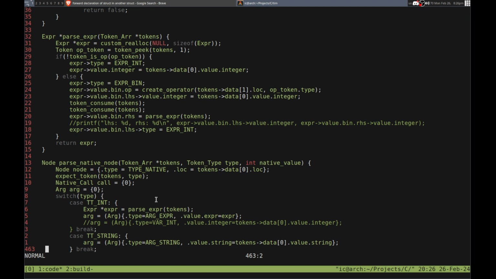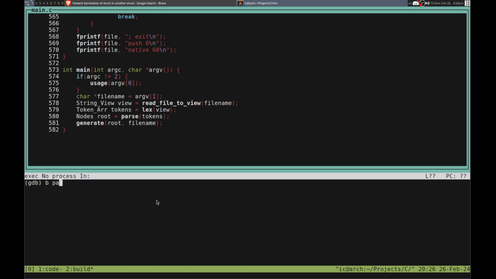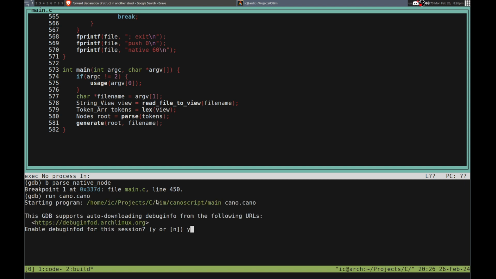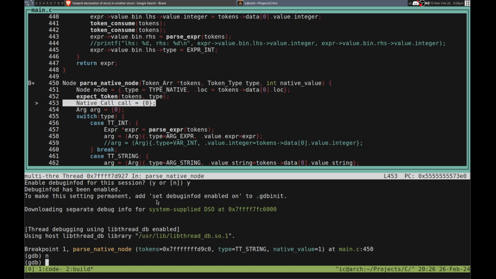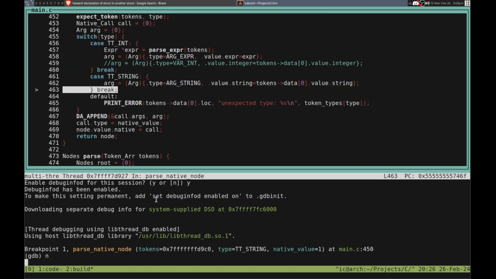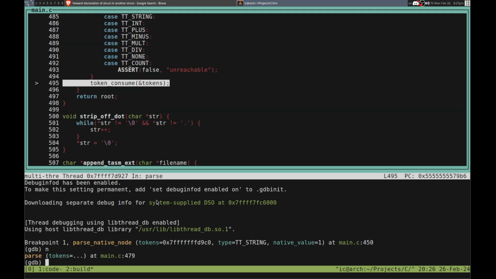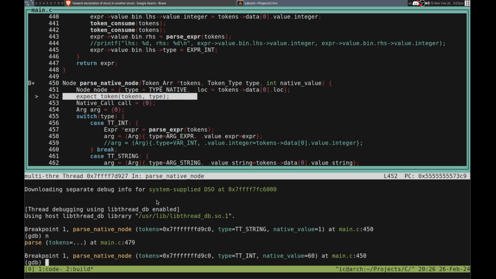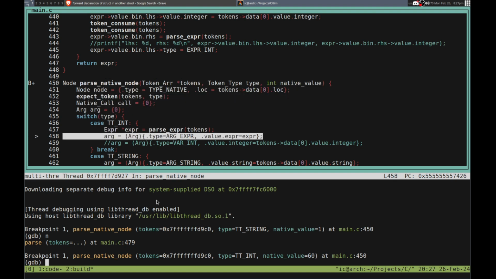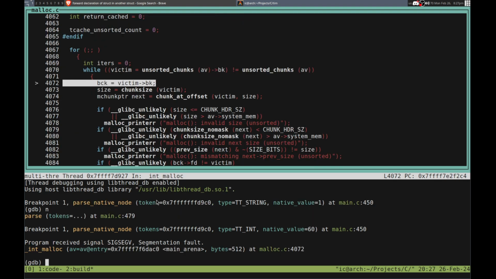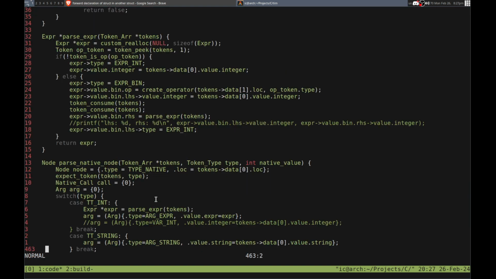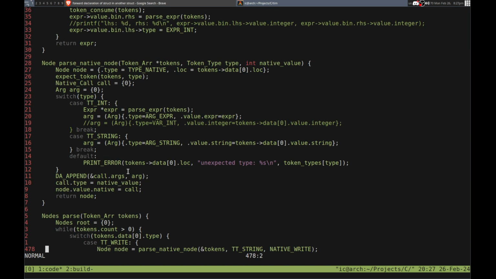What's the parse native node? Run a method. Yes. Okay, we'll step through. And does it fail in the same place when we try to append? No, it does not. But that's the first one, right? Yeah. The next one will. So somewhere in between those two caused a big problem.